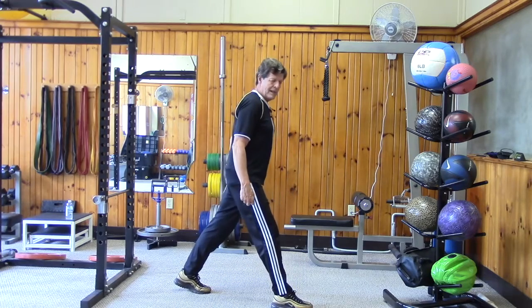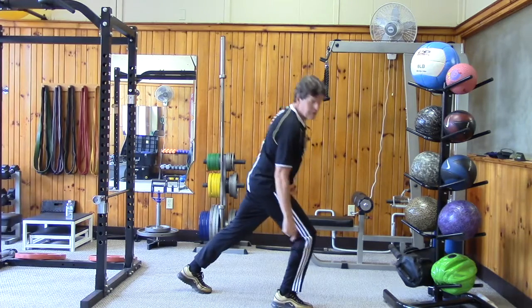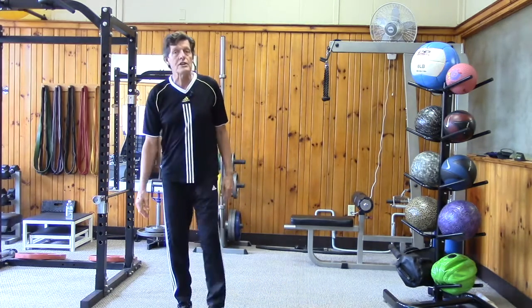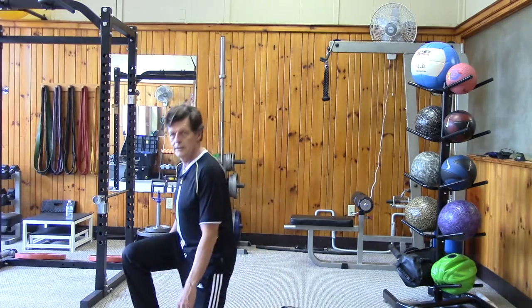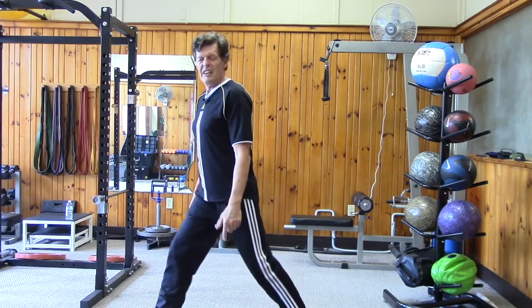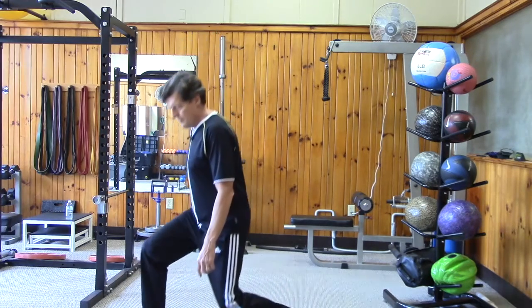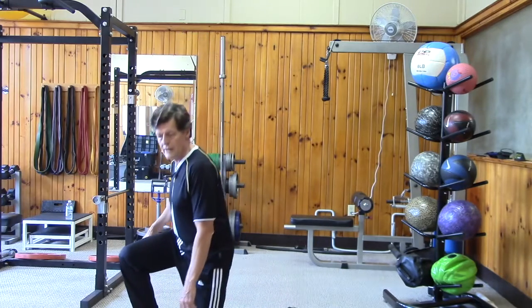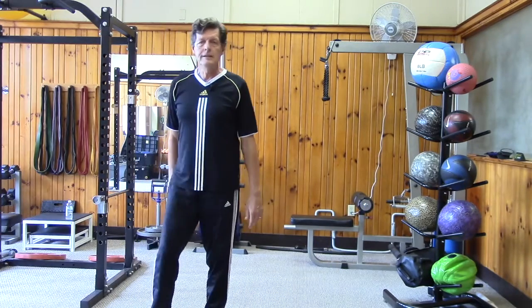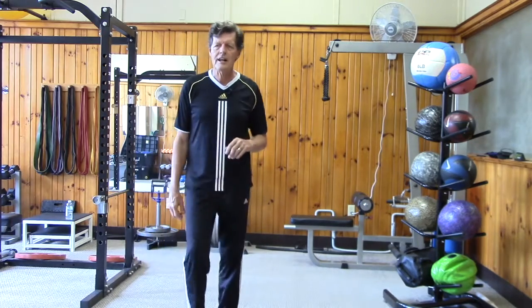If you don't bend that back leg and just the front, we push the knee out in front of the toes, which puts a lot of stress on the knee. So, static lunges right here. People ask about hitting the floor. I try to get within about 4 inches of the floor. If you put the knee on the floor, you've given the muscles a rest, so we don't want to do that. Nice and easy. Static lunges, let's go for 6 to 12 on each side.